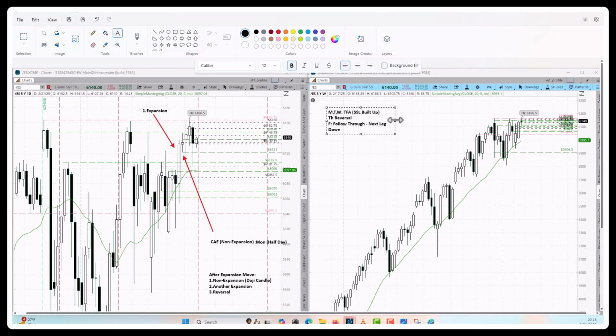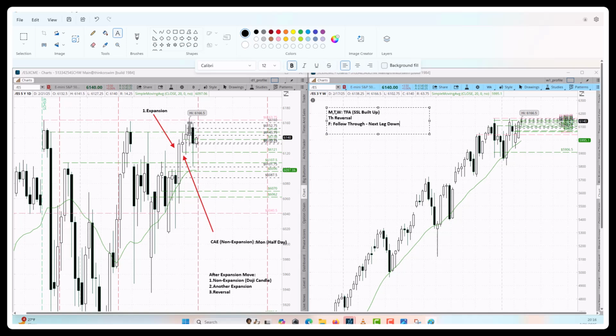So basically here's the weekly profile we have right there. And by the way, we have Monday, Tuesday, and Wednesday. It's just test from above, which is sell-side liquidity build up right there, or sell-side liquidity engineer, or sell-side liquidity trap, for lack of a better word right there. And then you have Thursday, which is reversal.